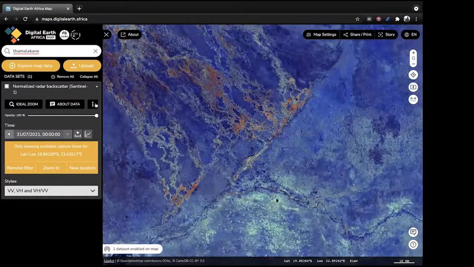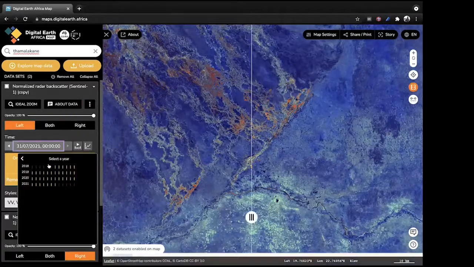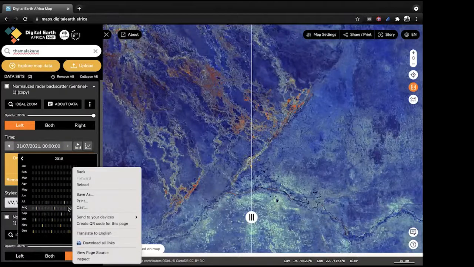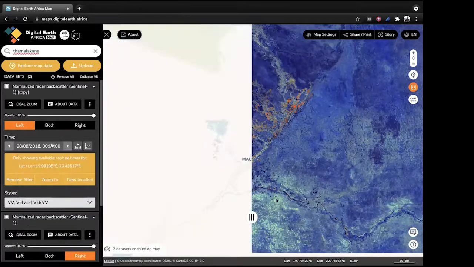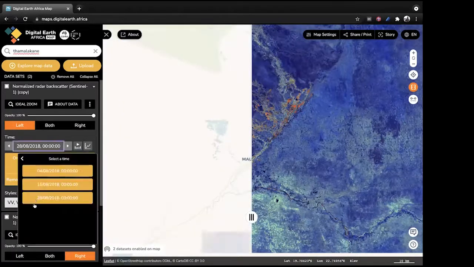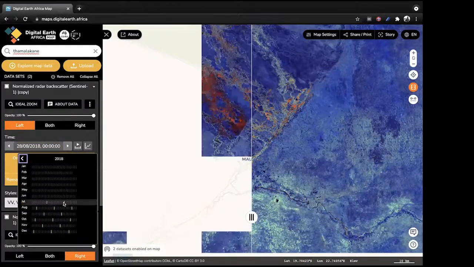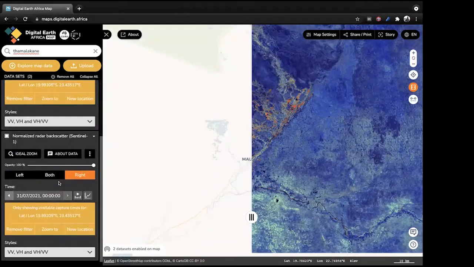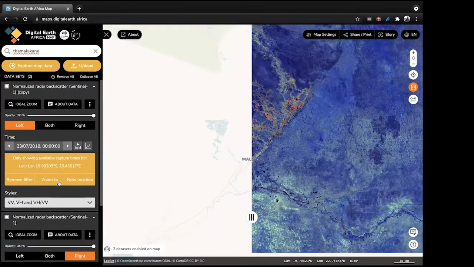Then you can just do compare, then you choose the latest previous year. Fortunately for us, we have 23rd July here, which is closer to 31st July on the left side.